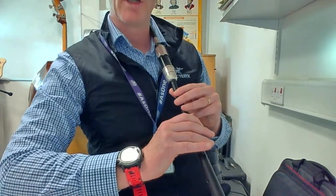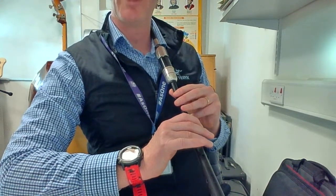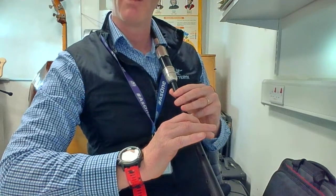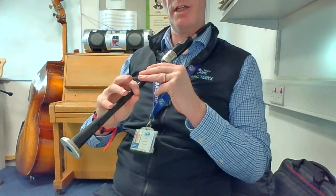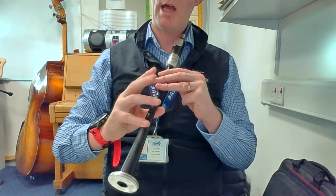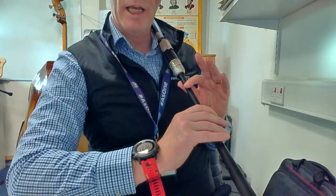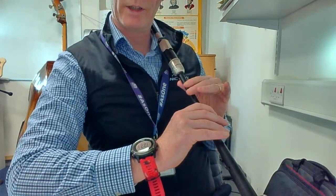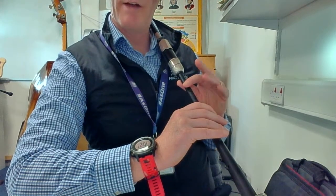So the next part is G grace note on low A, then B. Now you're going to play a throw on D — so low G, D, C, D — up to E, and then push up to F. Now you're going to play G grace note to E: so lift the grace note, and two fingers down, and then two, and then back up to F, and repeat.